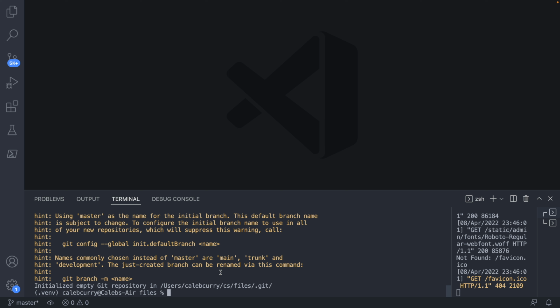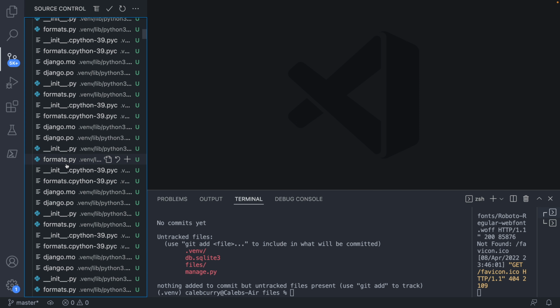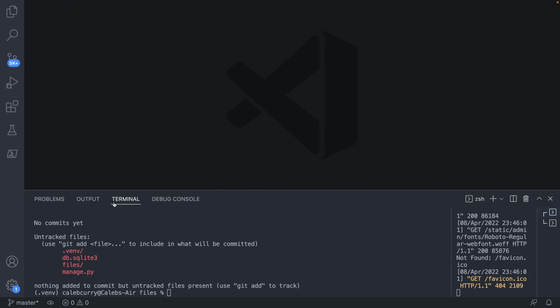You can see the same thing over here with git status. Fortunately, it combines the ones such as everything in this virtual environment just in this directory, whereas this will actually list out all of the files. So this is definitely a cleaner view when you're working with tons of files, but we don't necessarily need to put everything inside of version control.